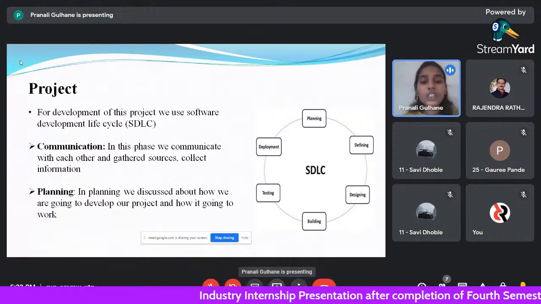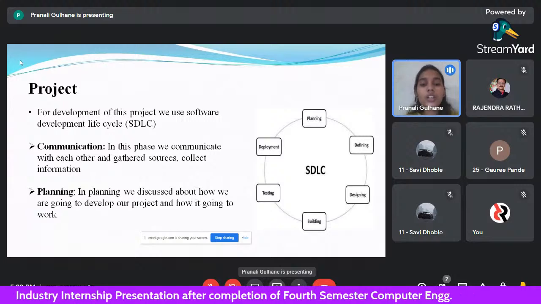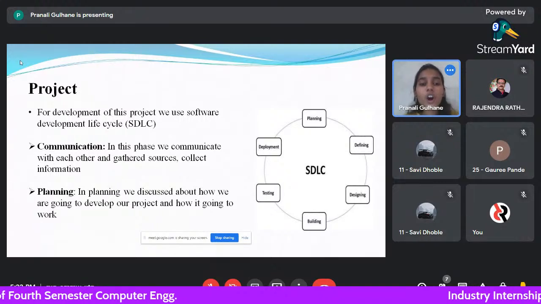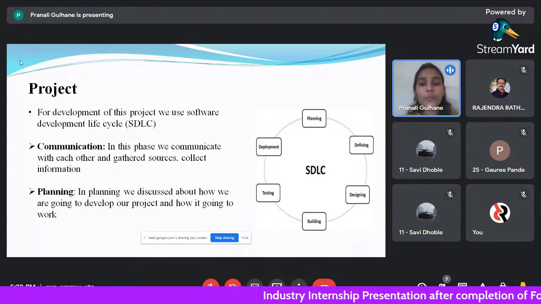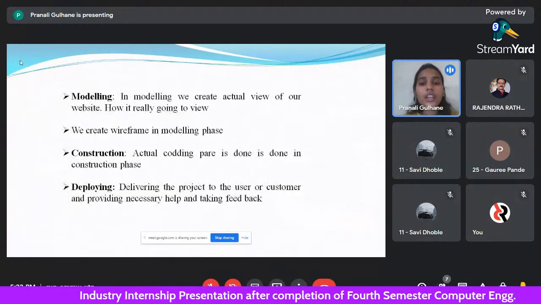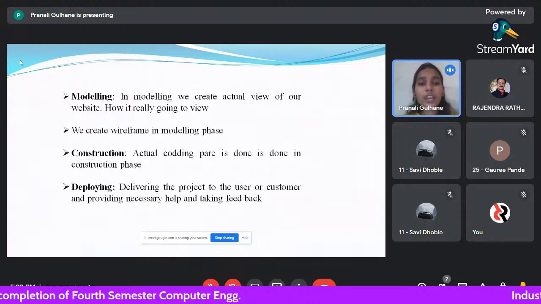First, in the communication phase, we communicate with every member to gather sources and collect information. In the planning phase, we discuss how we are going to develop our project and how the website will look. Then in the modeling phase, we create a wireframe. Wireframe means we create an actual view of the website.